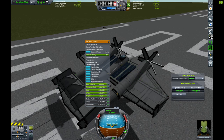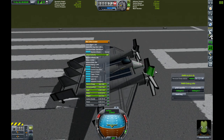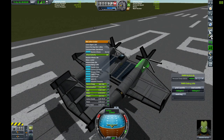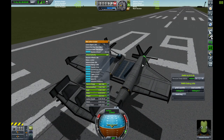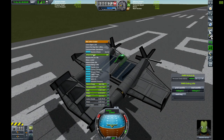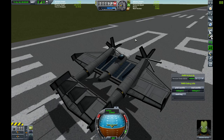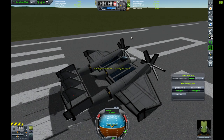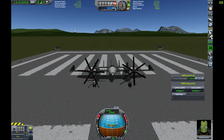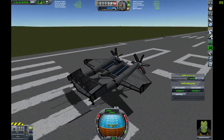The reaction wheel on the cockpit itself is the only other reaction wheel on the vehicle not part of the engines. The engines are made of 20 parts in total, including the rotor blades and the nose cone tips — 20 parts per engine. It only takes up half of the structural fuselage, so you could make it bigger. The reaction wheels are left on normal. We're going to start — I'll turn on the aerodynamics overlay and feather the engines by deploying them. Now the engines are deployed.